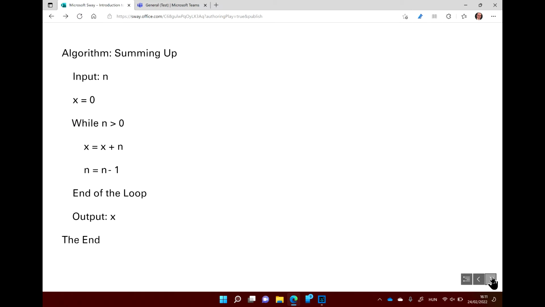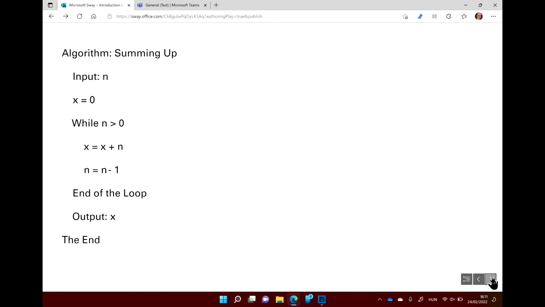Let's see the previous algorithm with a while loop. In this case, the condition is tested before the conditional statement is carried out.